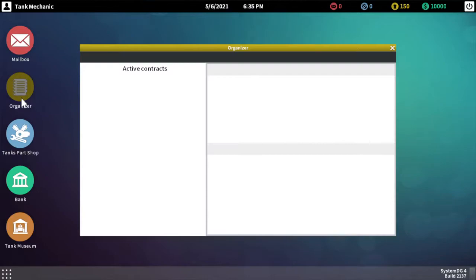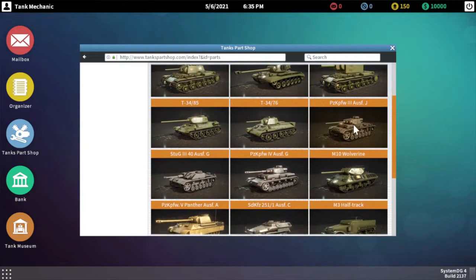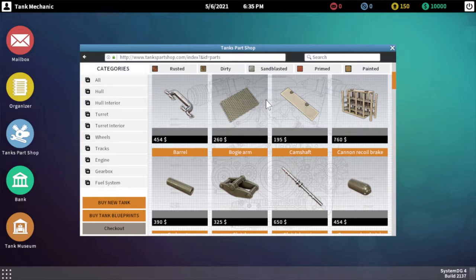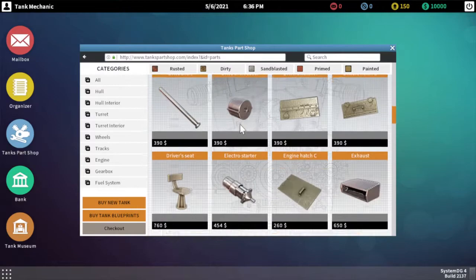Active contracts. Let's start something small. Something easy too. Let's try the Vickers. Take a look at it. What do you want? $195. I've got $10,000 to spend. That's not gonna buy me a whole lot of anything.